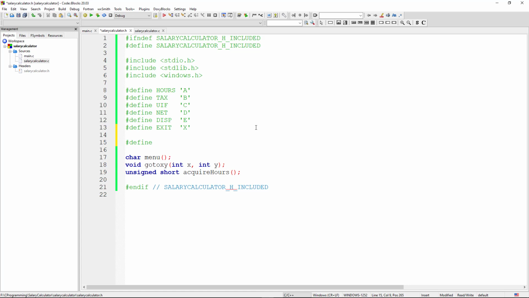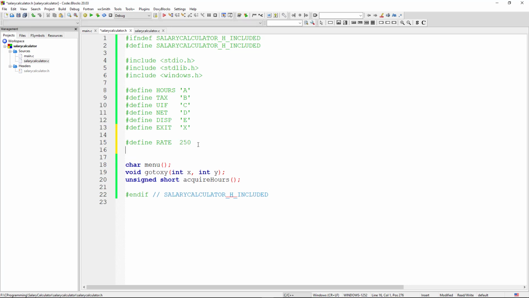So we say define, we call it rate, and let's say how much the person is being paid per hour. We say 250 is our rate. Then we also need to define the tax bracket or the tax percentage. These are just arbitrary numbers, not really verified numbers.